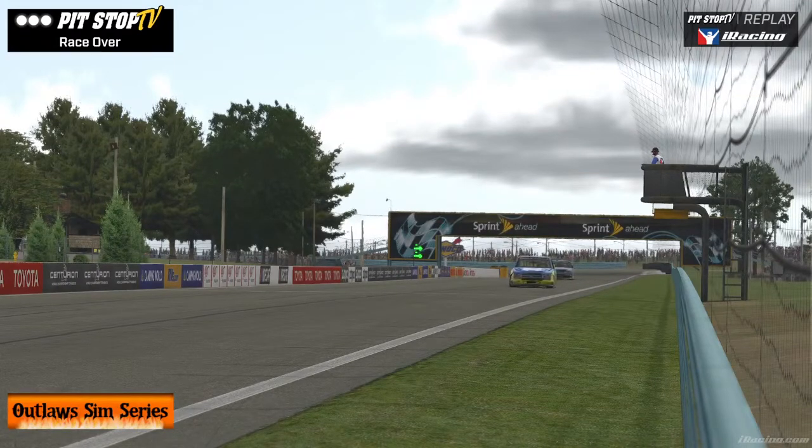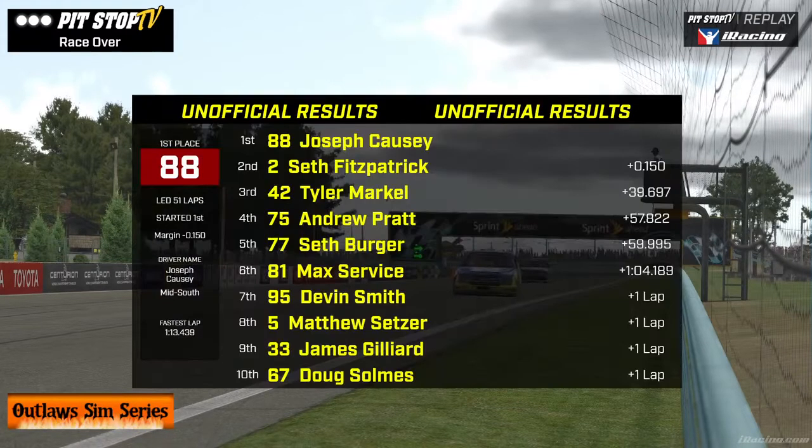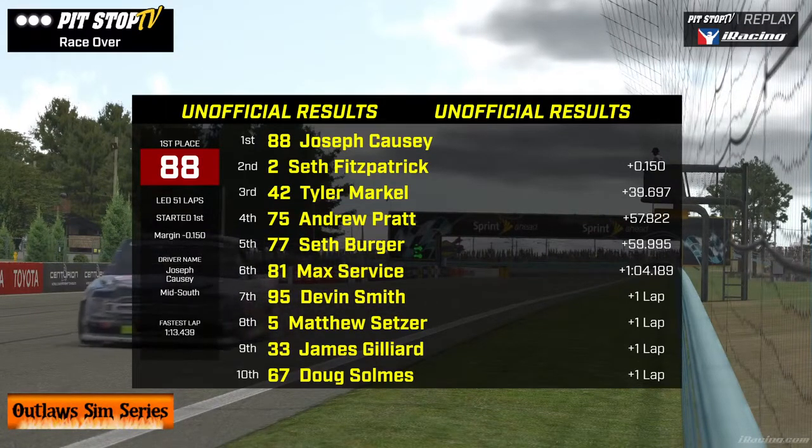Absolutely, and we'll have to wait and see what happens at New Hampshire, but before we go here, we have some housekeeping to do. Of course, let's go through the finishing results of tonight's amazing race here at Watkins Glen International. After the dust settled, 60 laps of racing from the 2.45 mile high-speed road course sees Joseph Kazi winning today's race, and again, leading 51 laps will give the wrong connotation on how today's race went. It'll give the correct connotation of the first half, but a completely wild second half where Joseph Kazi takes the points lead today, but only wins his third race of the season by 1.5 tenths of a second, 15 hundredths of a second, and Seth Fitzpatrick would have been a first-time Outlaws Sim Series winner.